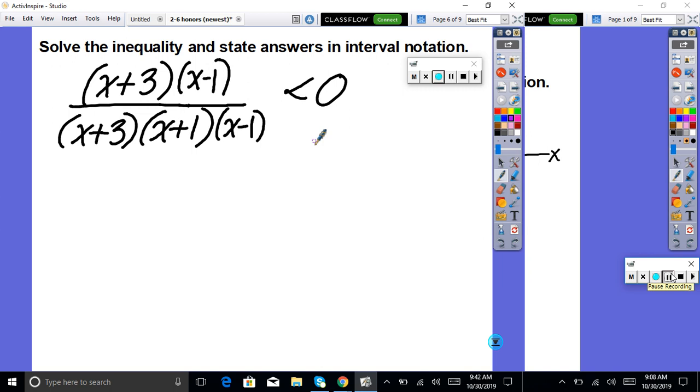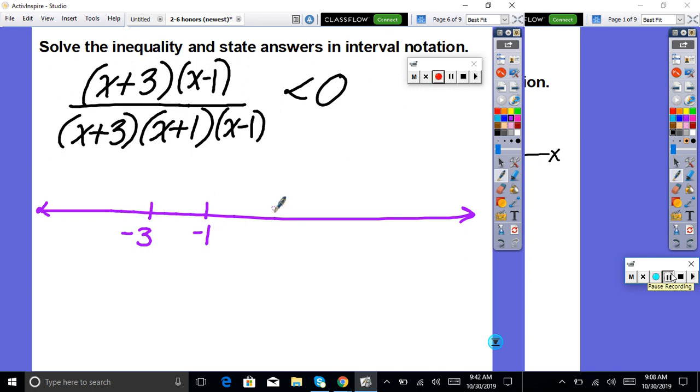Okay, so then we'll go ahead and make our number line real quick, and we'll put in our critical values. Now we restrict before we divide, that's a critical value. It's just a hole, but still a critical value. So we have a critical value at -3, then at -1, then at 1. Then our critical values come from the top two, -3 and 1. All right, we've already listed them. All right, so I believe we'll see if this one doesn't bounce.